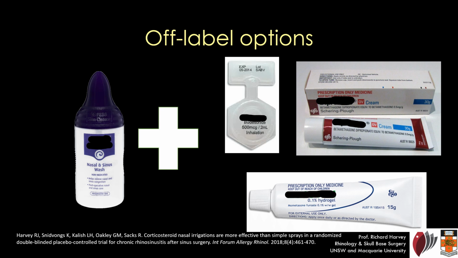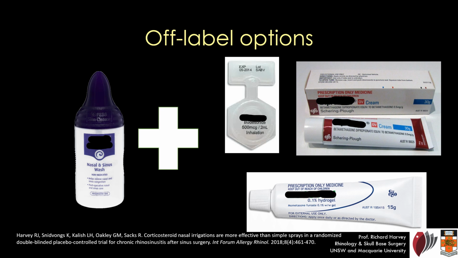Off-label options here is often the way we manage it. There are local corticosteroid sprays, but these don't deliver to the airway very well. And although there's no very set commercial product as an irrigation, they are often made up using betamethasone, mometasone, or budesonide as solutions that we then use in the nose. And this is the same around the world. Many of these drugs are out of patent, and no one's really interested in reformulating them. And there's extemporaneous compounders around the world who will make up solutions for you.